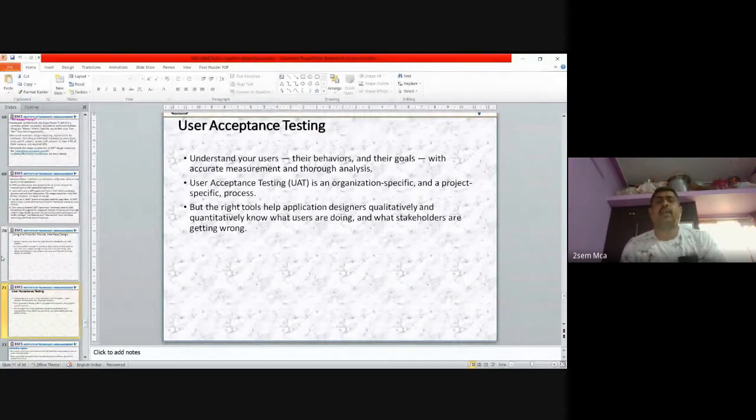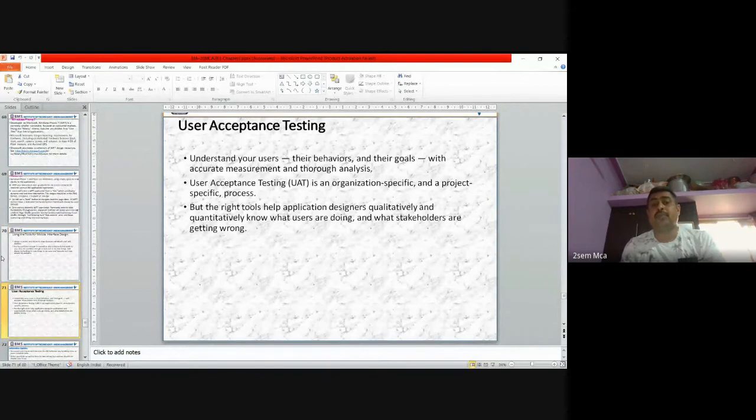Once you launch your app, you are always going to get feedback on what a particular customer is facing and which problem he is facing in the app. Either you can get that from feedback, or you can get it from the usage of the customers as it passes from one person to another.